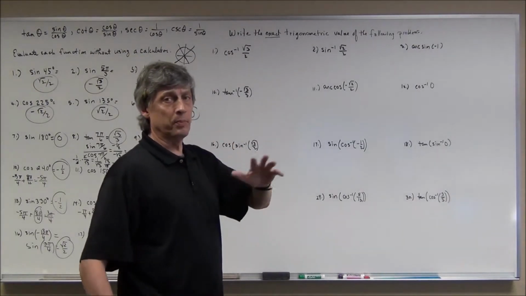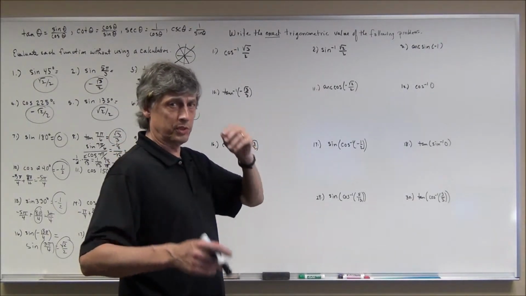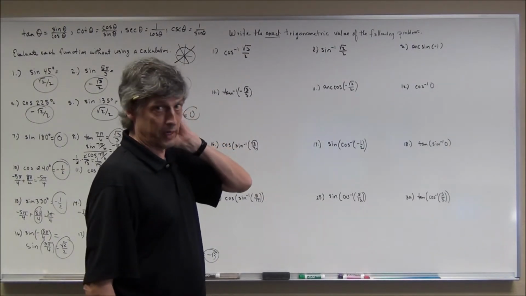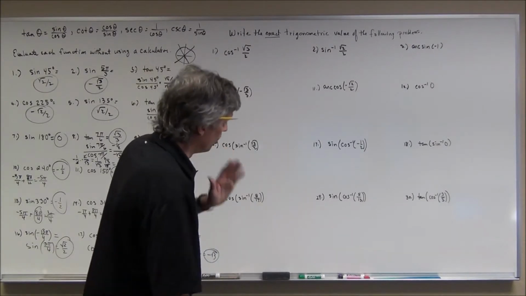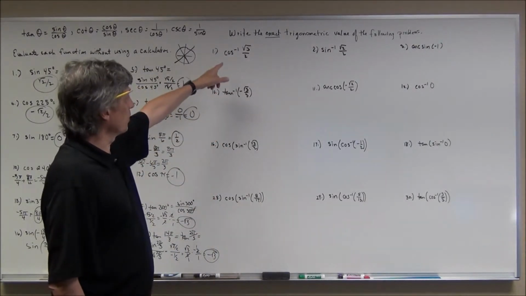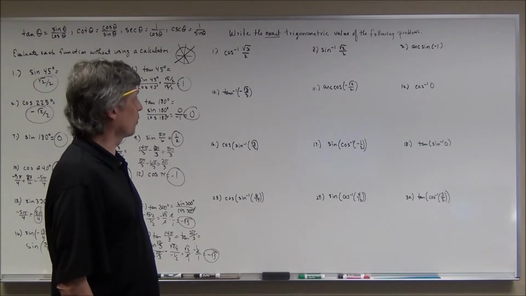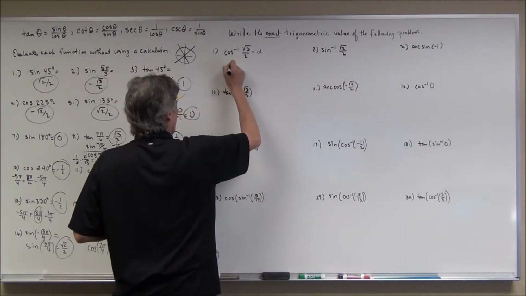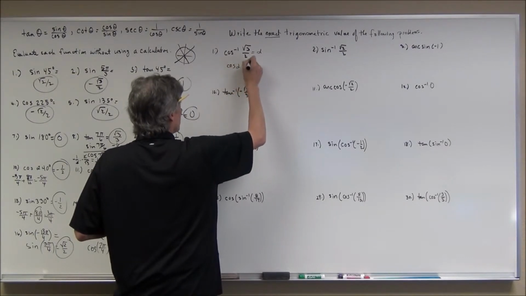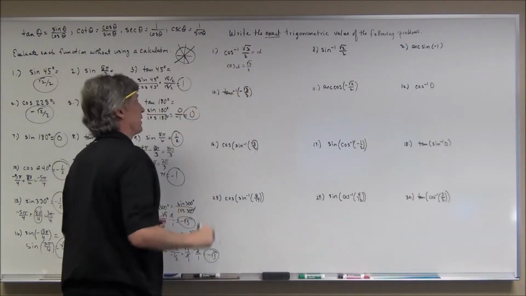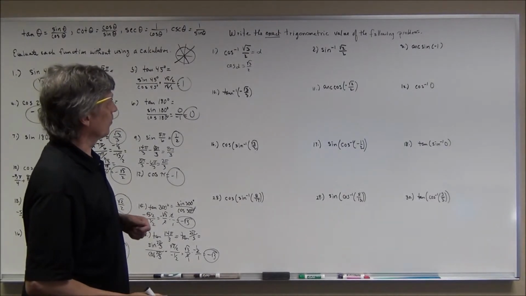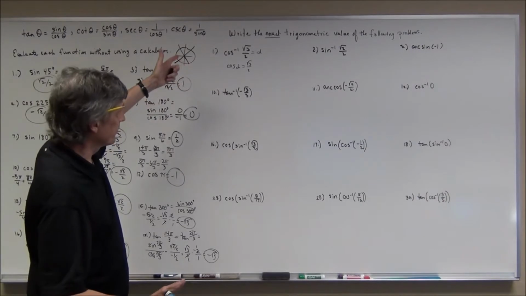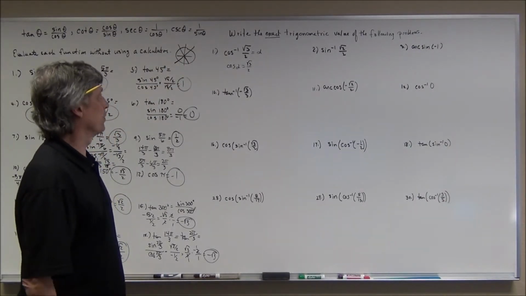But he's listing 2 because he's listing all 4 quadrants, and so typically if it's positive in one quadrant, it's positive in another. Negative in one quadrant, negative in another. He's listing both. So what we're going to do here is find the angle whose cosine is the square root of 3 over 2. That's what this means. This is equal to some angle such that the cosine of this angle is equal to the square root of 3 over 2. Now we've been punching that into the calculator enough. We should have an idea of what it does. It finds the angle. And it doesn't indicate degrees or radians, so I'm just going to put them in degrees.